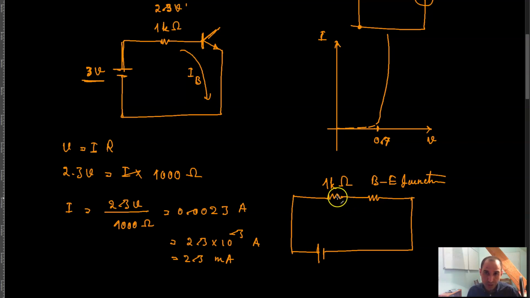Of course you know that in a series circuit, the voltage drop that you have here, and the voltage drop that you have here, when you add them together, you will get the power supply voltage. Based on this, I knew that there would be a 0.7 volt voltage drop across the base emitter junction of the transistor, and so I subtracted this voltage from the supply voltage, and then I got the voltage drop across the resistor, and based on that I used Ohm's law in order to calculate the current going through the circuit.